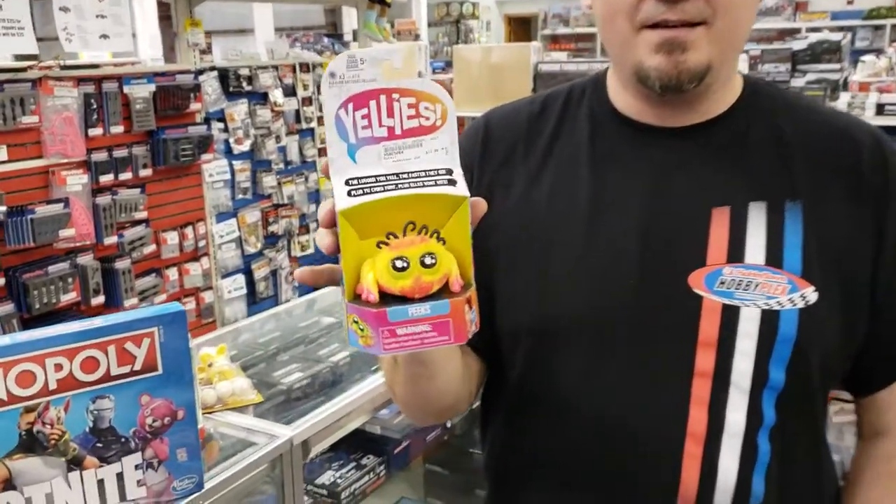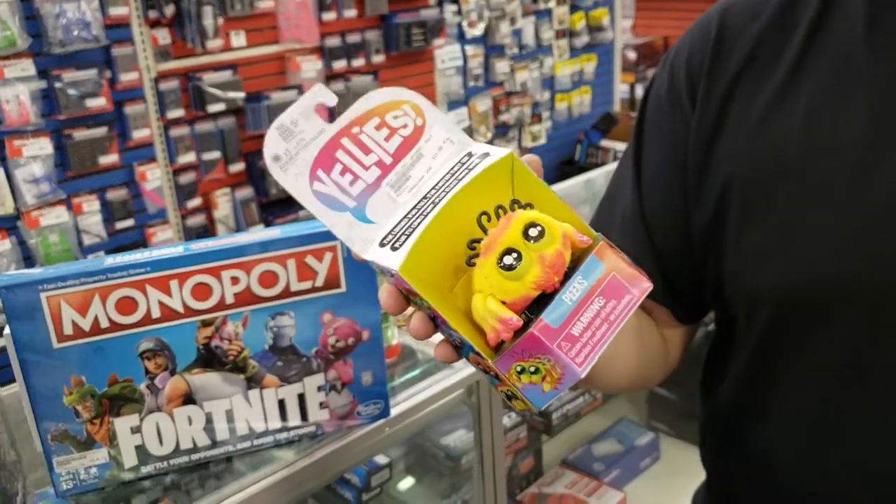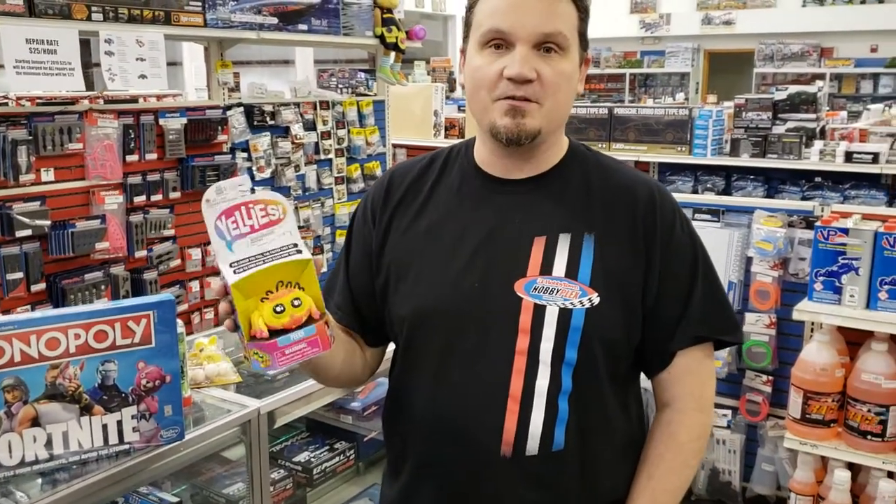And finally, folks — I don't know what's wrong with all of you. I don't know why this is the most popular toy this season, but we've got them: Yellies. Apparently the more you scream and yell, the more it chases after you. So if you've got little toddlers or little kids and you want to scar them for life, you buy this and sick it after them. If they would be quiet, it wouldn't chase them — you could even use it as a punishment device. If they're misbehaving, stick this on them and maybe they'll be quiet so you can watch Netflix. I've been watching Star Trek: The Next Generation, don't ask me why.